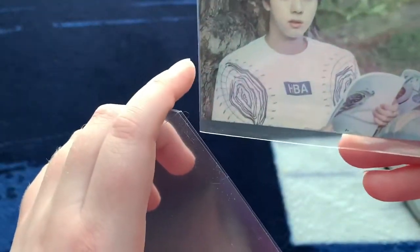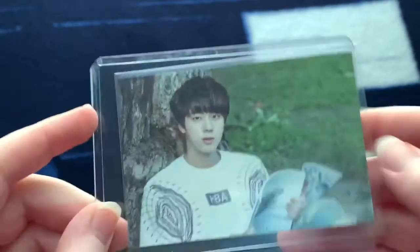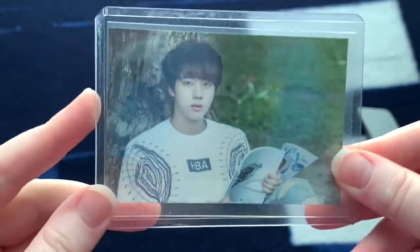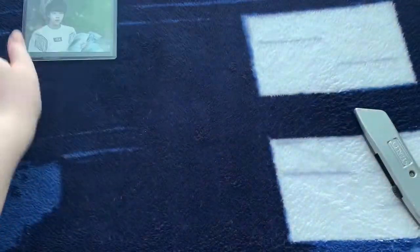If that one is, I don't know if I'll film me unboxing it. I might just post it on my Instagram since it is one thing. But now we have Jin for the second muster. I'm so excited. This is the only one that I could find at a reasonable price. I actually only paid, I think, like $7 for this one. So I was very excited about that. Okay, so let's move on to the rings now. I'll put him right there.